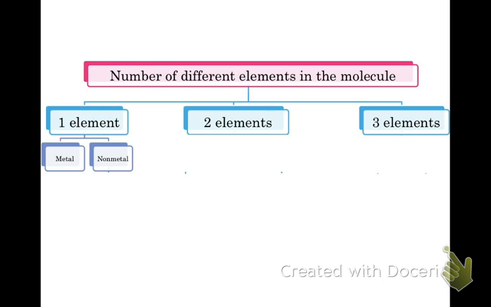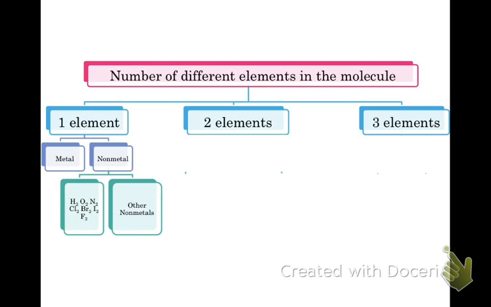If it's going to be a nonmetal, I'm checking to see if it's one of the diatomic molecules, and those are the Hofbrinkles: hydrogen, oxygen, nitrogen, chlorine, bromine, iodine, and fluorine. Again, they're diatomic molecules, and if they're not combined with any other element, they're all by themselves, they'll actually have a pair of their own. So it'll be H2, O2, N2, Cl2, etc. And these will all be gases, except for bromine, which is a liquid, as we saw before, and iodine, which is going to be a solid.